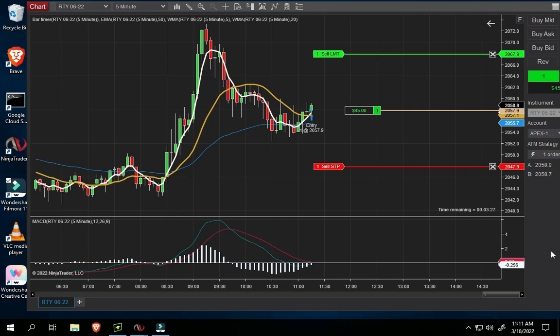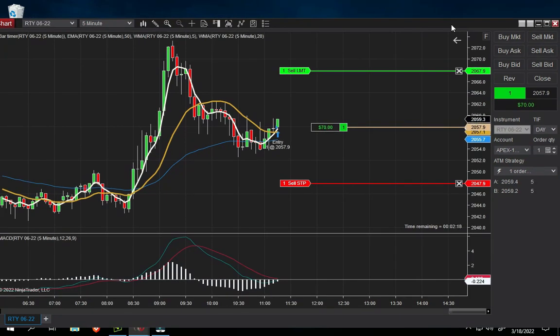But as the trade entry with my strategy, when the 5 period weighted moving average crosses above the 20, then I make the entry. Of course, the 5 is in the yellow and the 20 is in, let me rephrase that. The 5 is in the white and the 20 period moving average is the yellow.